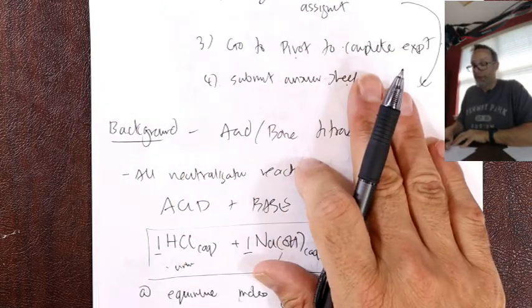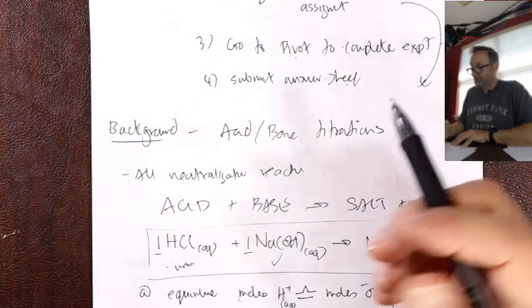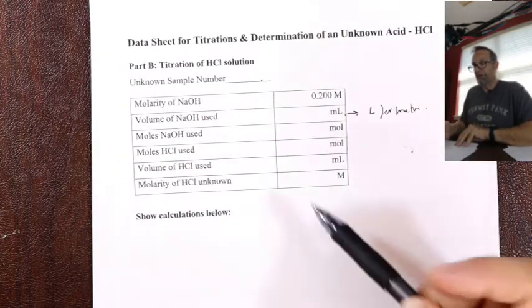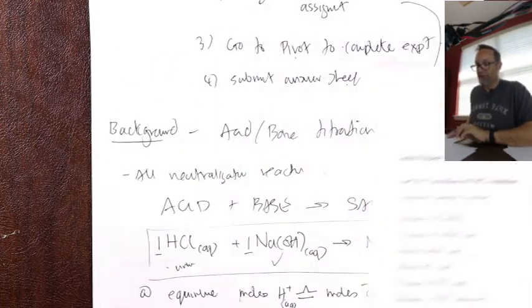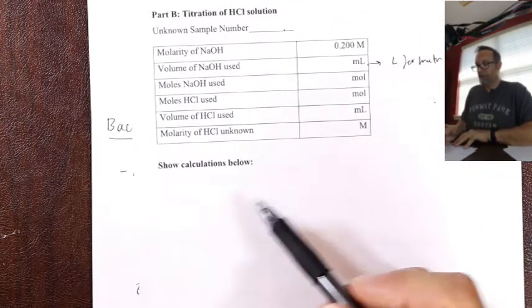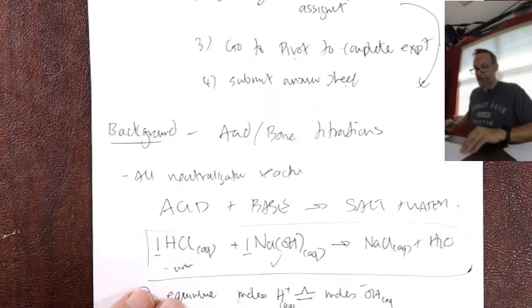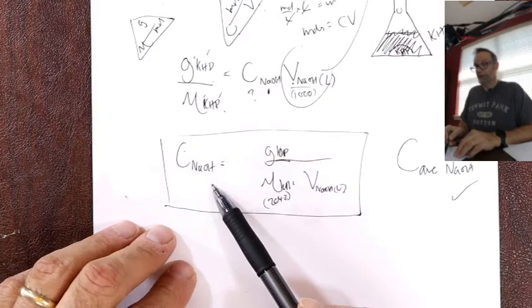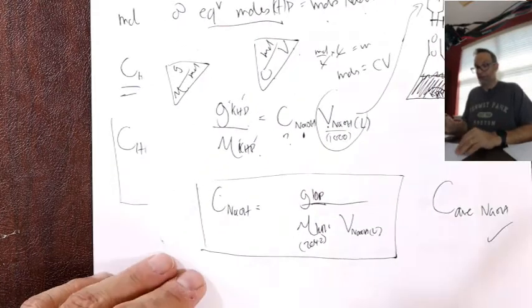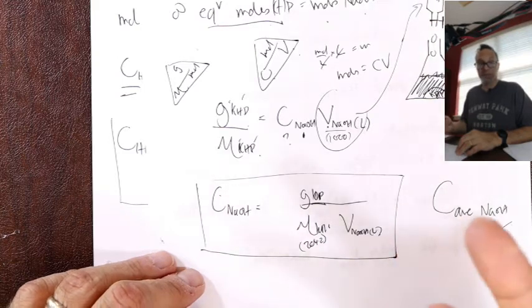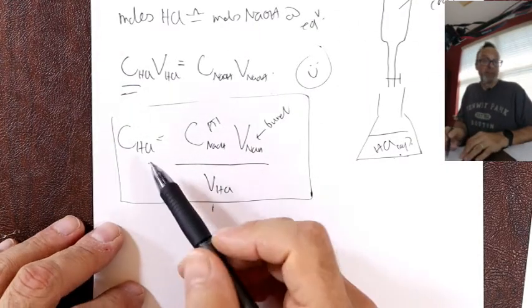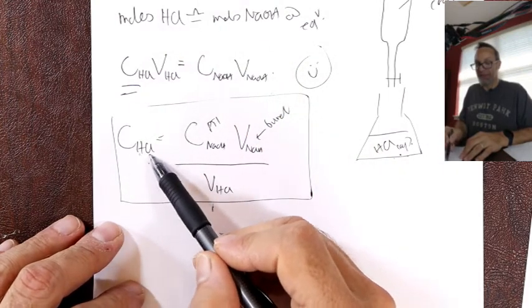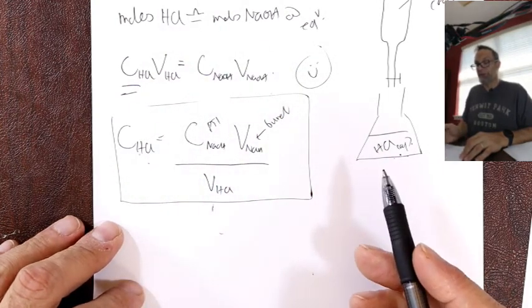When you've got your math and your experiment done on Pivot, remember to fill this out as you go, right, on Pivot. When you've got that complete, submit that answer sheet to me. Make sure you show those calculations, okay? Those calculations, we did it in the Prelab. Show me how you got the concentration of NaOH, include any averaging. So that's the calculation of the concentration of the standard, right? And then for the marbles, for the points, how good can you get the concentration of HCl?